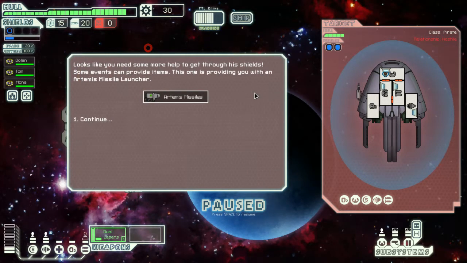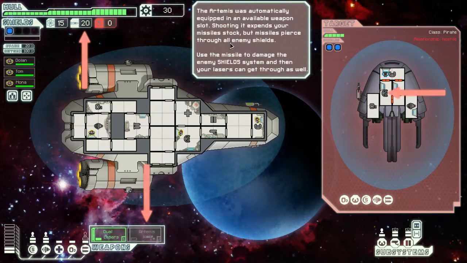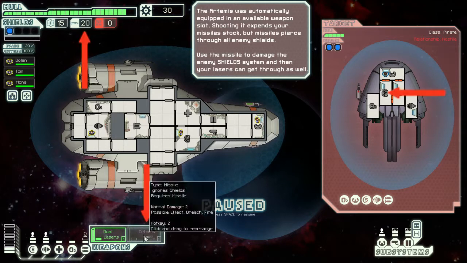Looks like you need some more help to get through his shields. Some events can provide items. This one is providing you with an Artemis missile launcher. Sounds good to me. The Artemis was automatically equipped in an available weapon slot. Shooting it expends your missile stock. The missiles pierce through all enemy shields. Use the missiles to damage the enemy shield system, and then your lasers can get through as well.